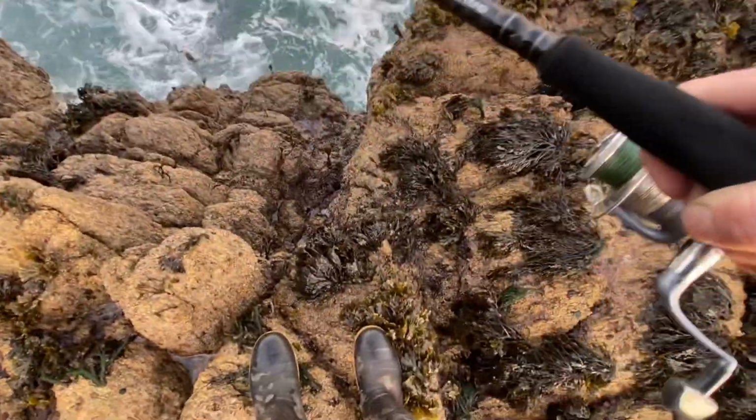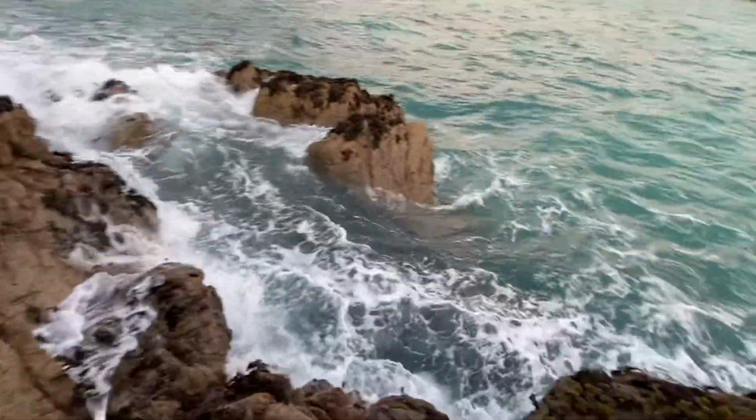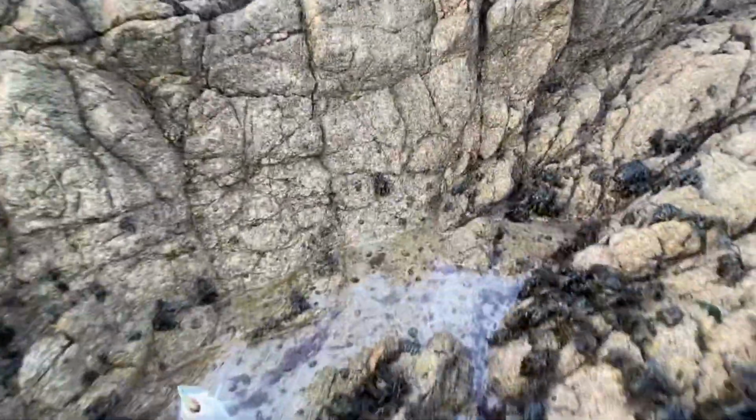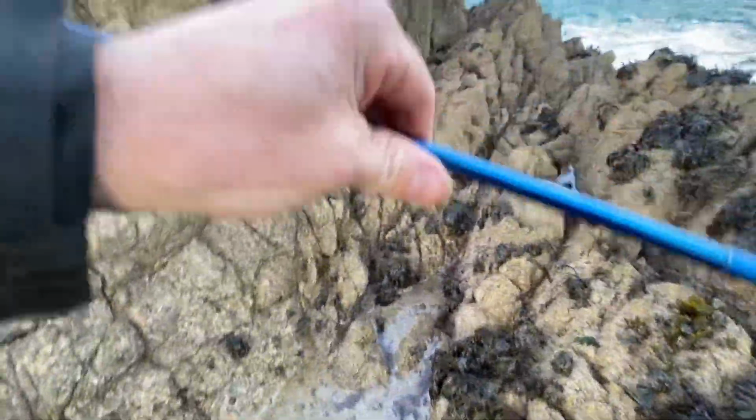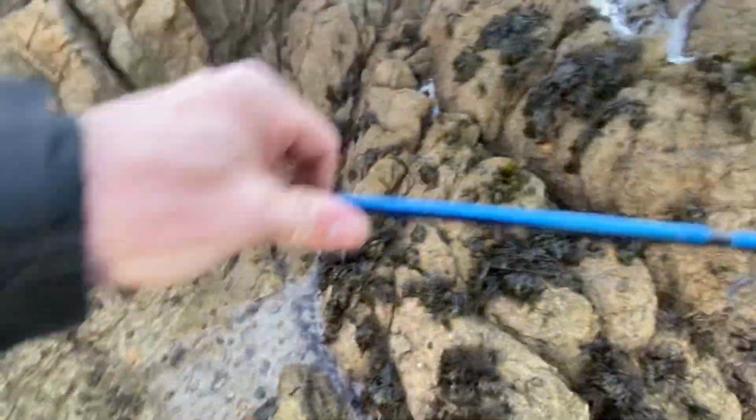I'm going to be able to lure him off here. Oh, only a tiddler. Beautiful though, we're back on him. We're back on the bass. Woo! Told you that bit of tide, guys, brings him in, and sure enough, boom. There he is down there, I'm going to get him off the hooks and we'll get you a better show. Happy days.